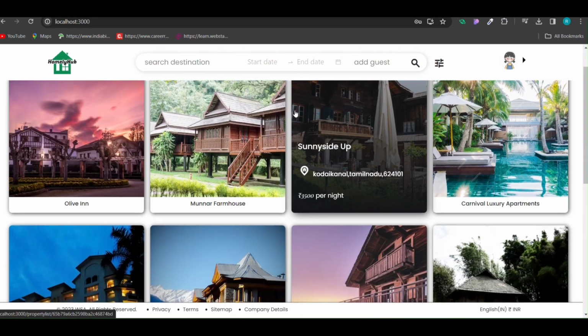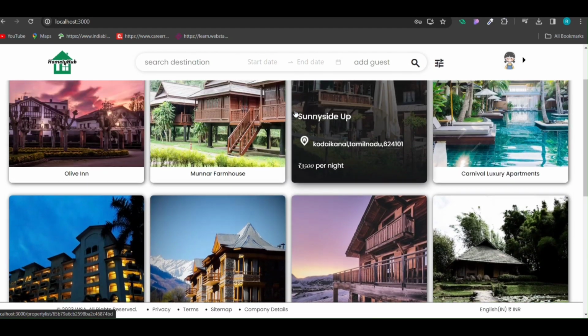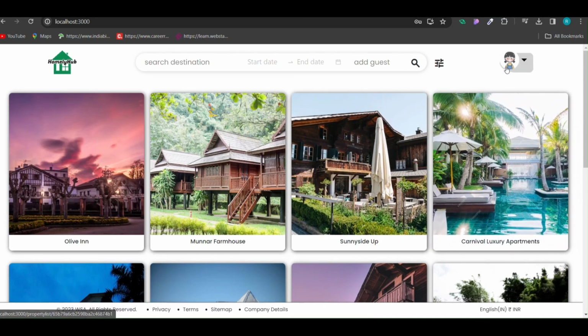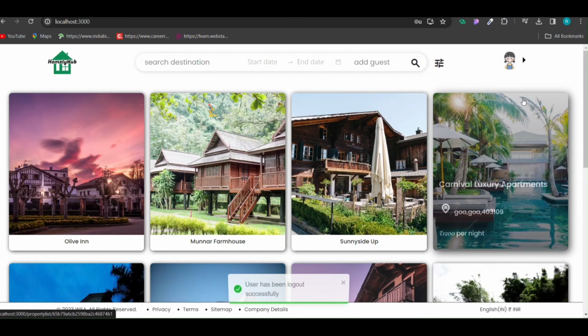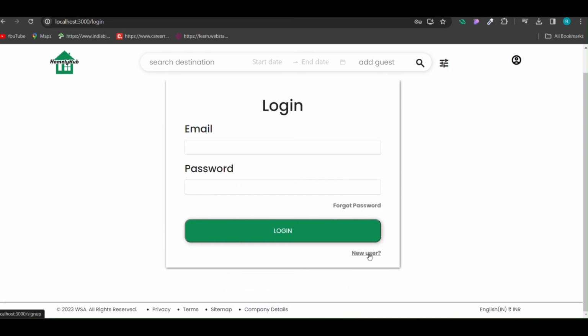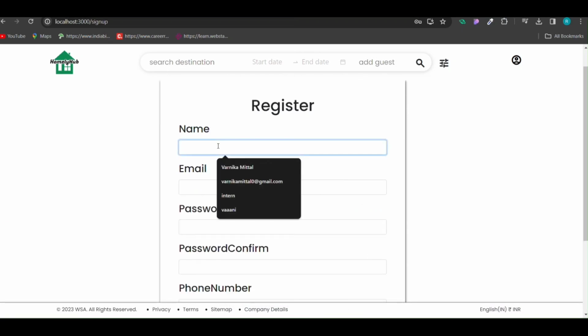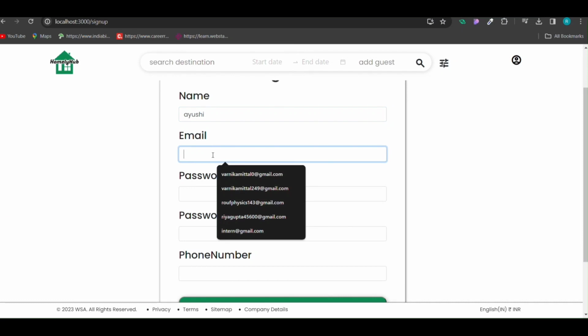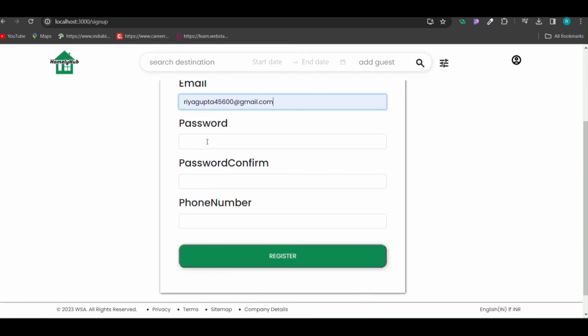This is my homepage. First, I will show you that we can create an account in this. First, we have logout. Now, create a new user: name, mail, password. We can set a password.